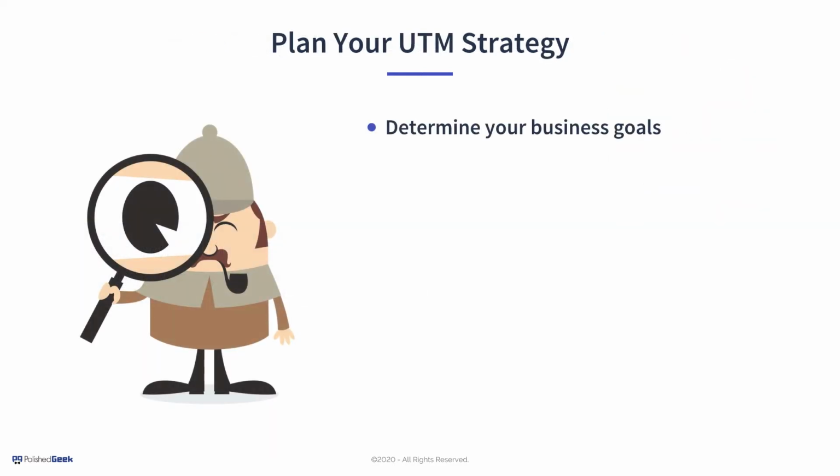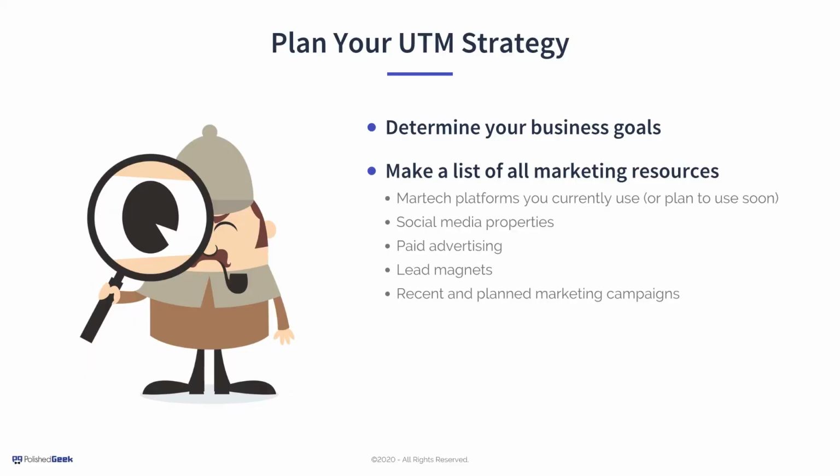You've got to define your business goals. What is it you're trying to measure? What is it you want to achieve? Maybe you want to save some money on that paid advertising and you want to attack that first. Maybe you just want to understand better what parts of your social media marketing are working better. So you have to determine what your business goals are and then make a list of all your marketing resources.